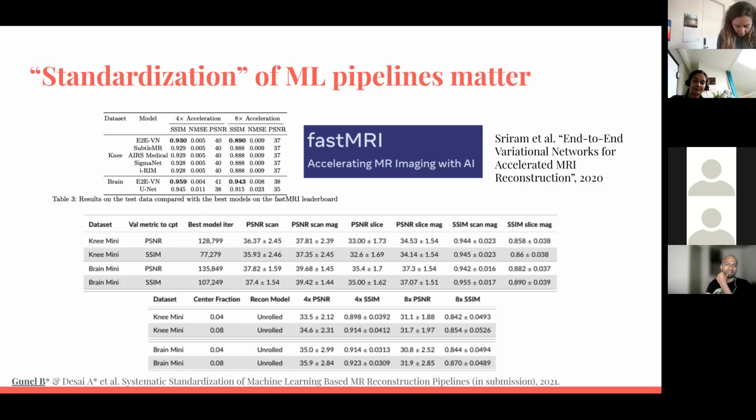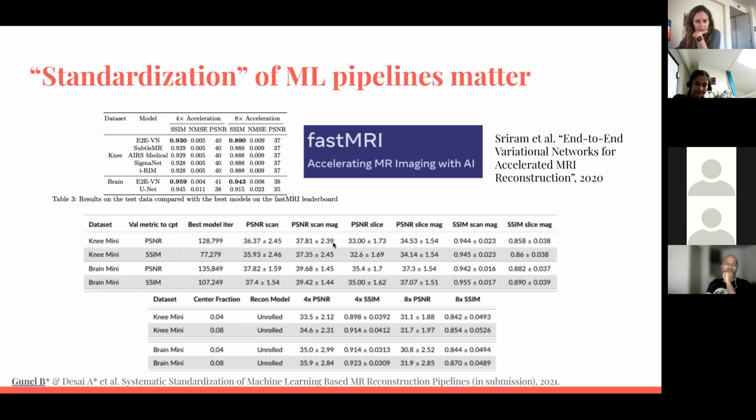So then we were interested in which type of data we use, which type of acquisition we use, and how we compute the metrics. This is getting into MR specifics, but generally how you gather the undersampled data is you have a centered region that's fully sampled, which is called the calibration region, and then from outer k-space you start undersampling. And even the center fraction, how much fully sampled region you get, makes a huge impact on the end result. So let's look at some of our preliminary results.